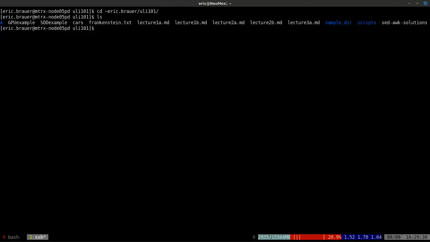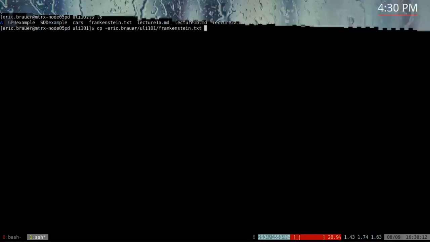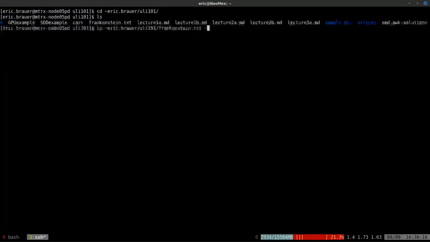So for example, let's say that you want to move this, maybe you want to do some reading. I have this public domain version of Frankenstein, or the Monster of Dr. Frankenstein, whatever it's called. It's under frankenstein.txt. So maybe you want to get some reading done while you're waiting for Matrix things to work. The command that you would use is you are looking at my home directory. The subdirectory for that is ULI101, and you would type in frankenstein.txt, and you would want to move that into your home directory. And that's the command that you would use to do that.